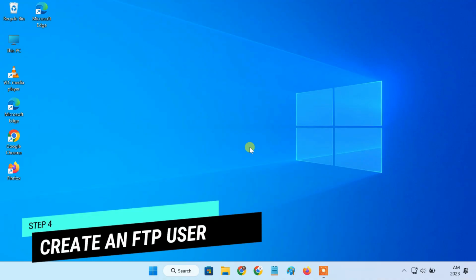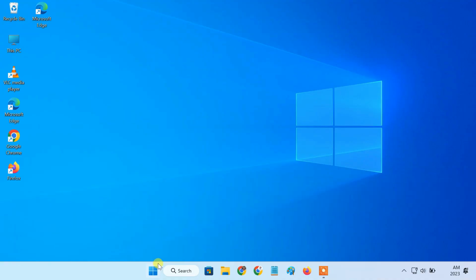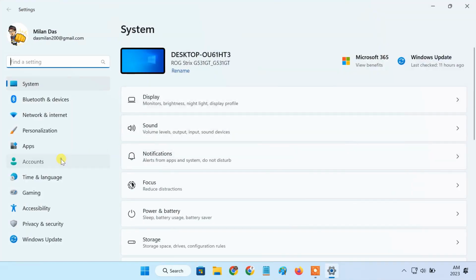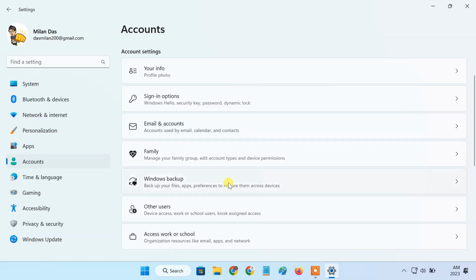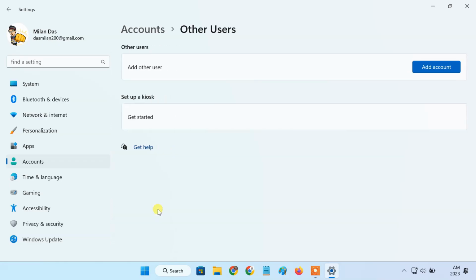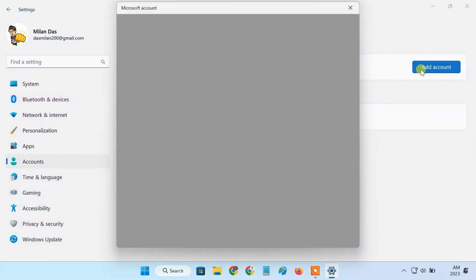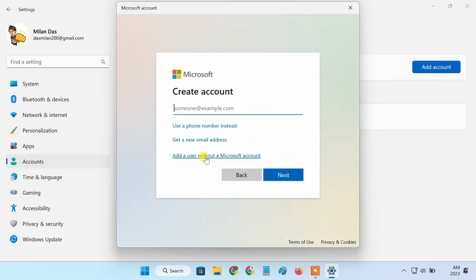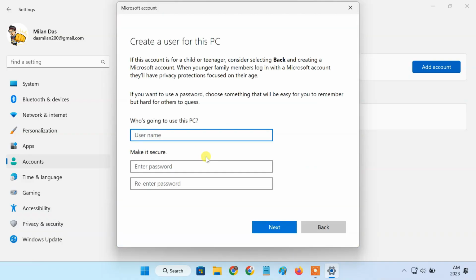To create an FTP user, we can just add a local user account to this PC. Please follow the steps to create a user without a Microsoft account. Enter a username and password.